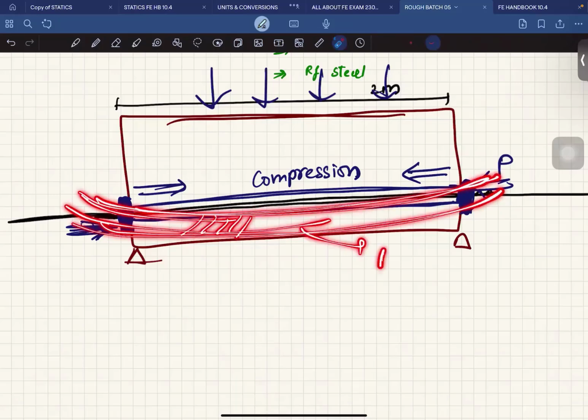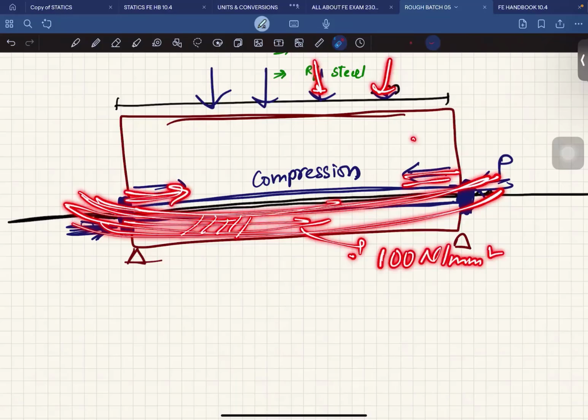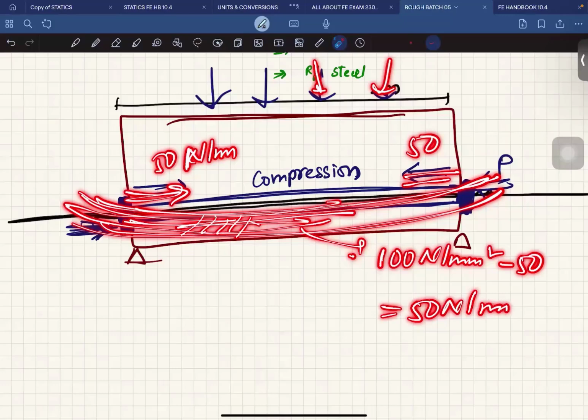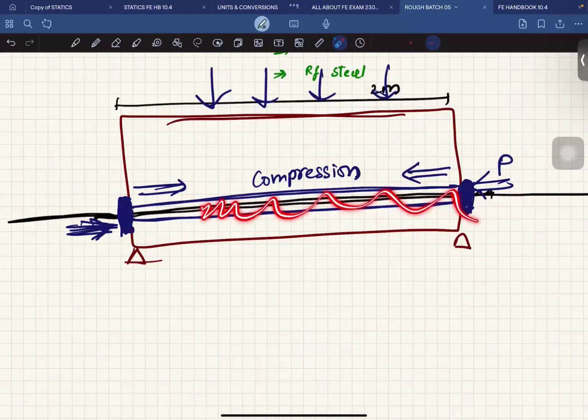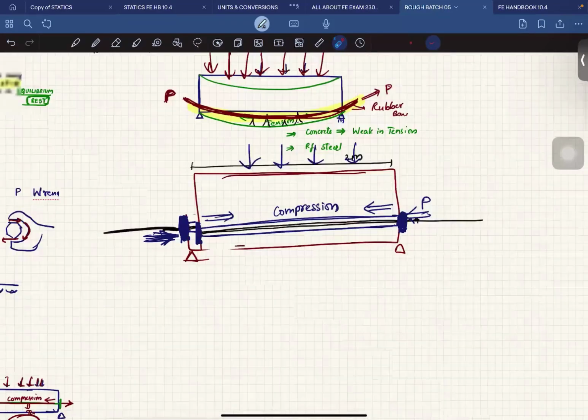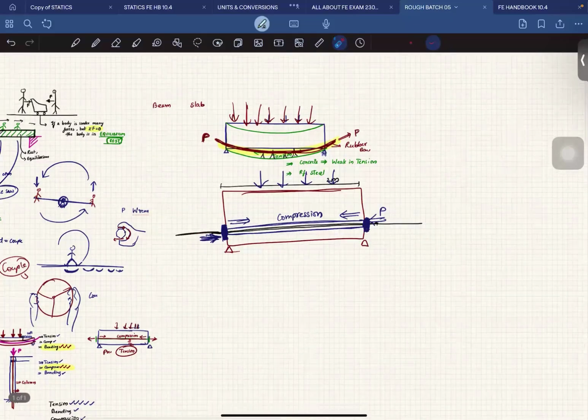Even though there is 100 Newton per mm square of tension because of the external load, because of pre-stressing this compression might be 50 Newton per mm square because of this rubber band. The net tension is going to become 50 Newton per mm square only. We are reducing the tension that has developed by nullifying it with the help of the pre-stretched rubber band. Got it? This is the basic fundamental behind pre-stressed concrete, and it is very simple. Clear? Yes, sir. Okay. It's not in the syllabus, but getting the knowledge is always good for our career.